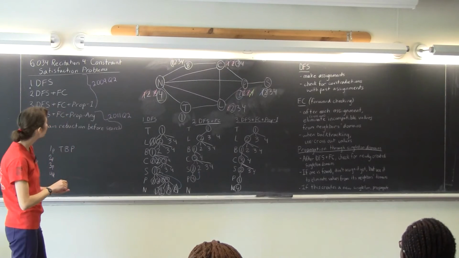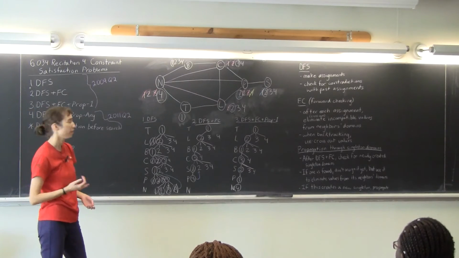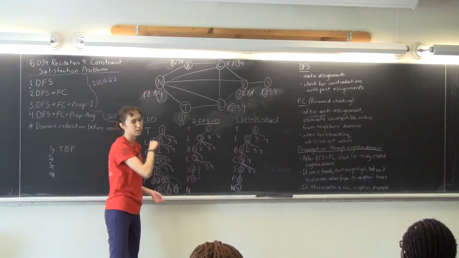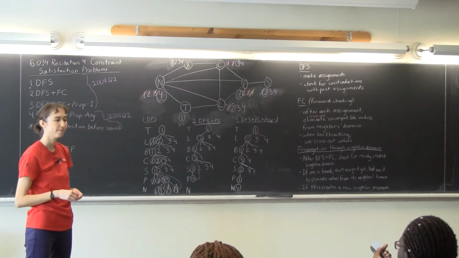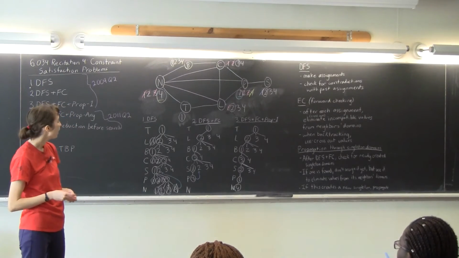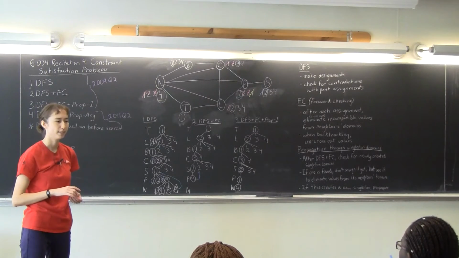Okay, so now we're going to talk about this 4th method. But it's actually not going to be very interesting with this problem because we only have the not equal constraints. Yeah? When we're implementing the lab, do we have to backtrack? I believe you do have to backtrack in the lab, yeah.